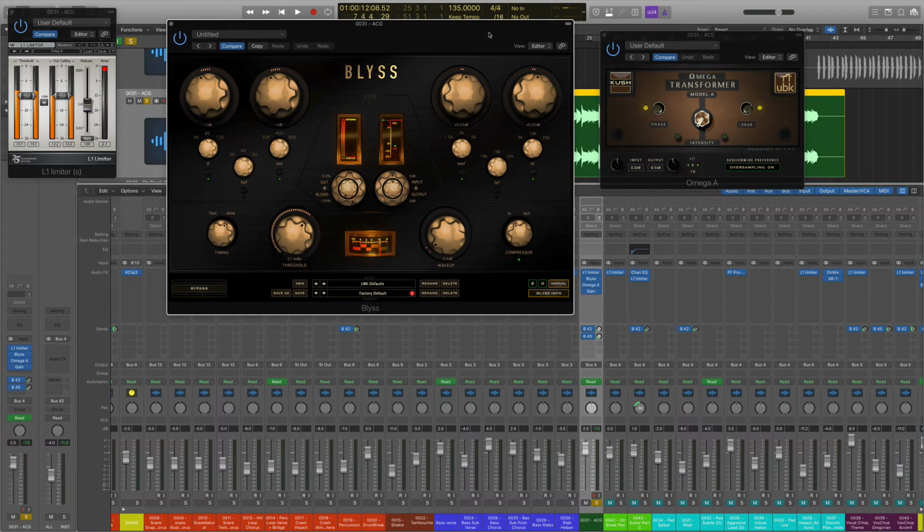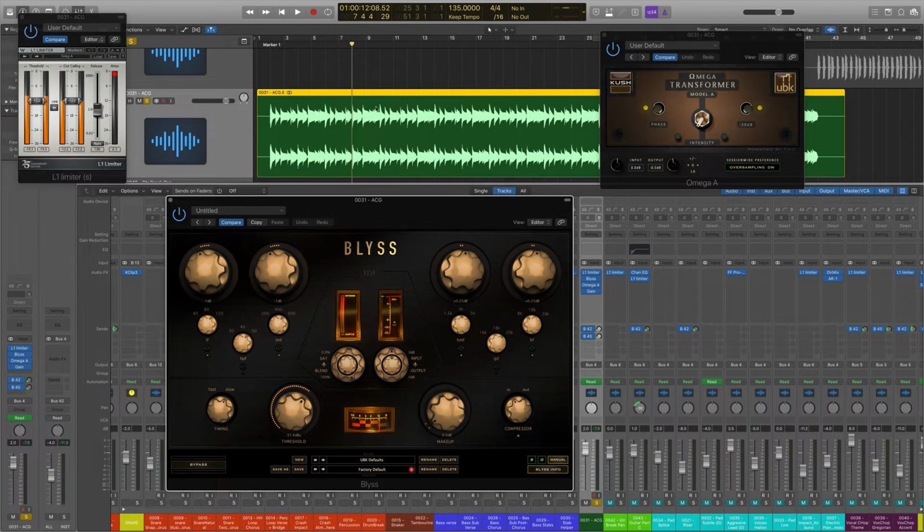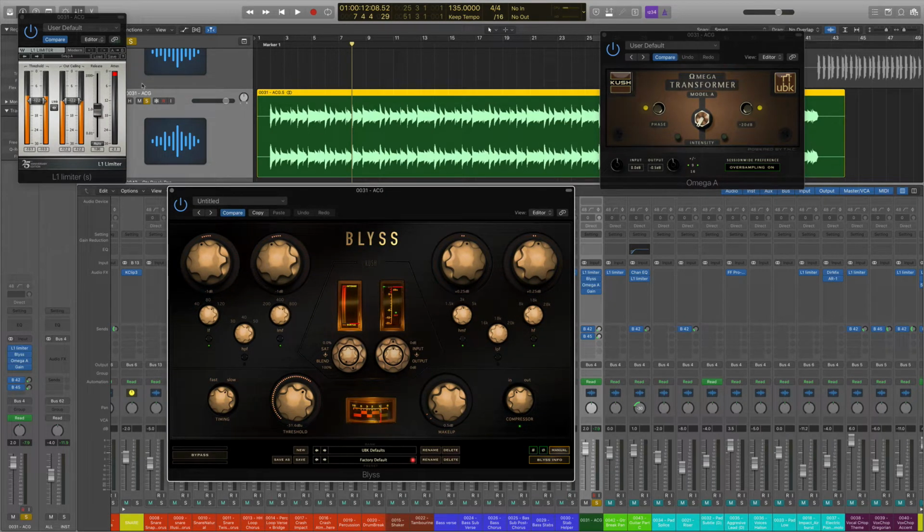So I did a little bit of gentle peak limiting to begin with. You can see that the acoustic had kind of a spiky nature about it. So I just lopped off the top peaks a little bit. So you can watch L1 working here. It's just catching the odd peak. Very, very gentle. Hardly working at all.